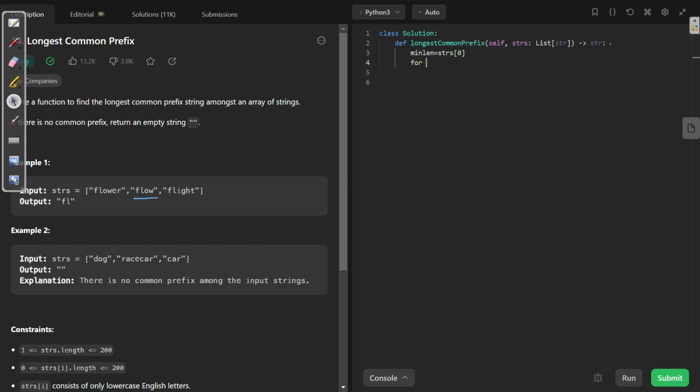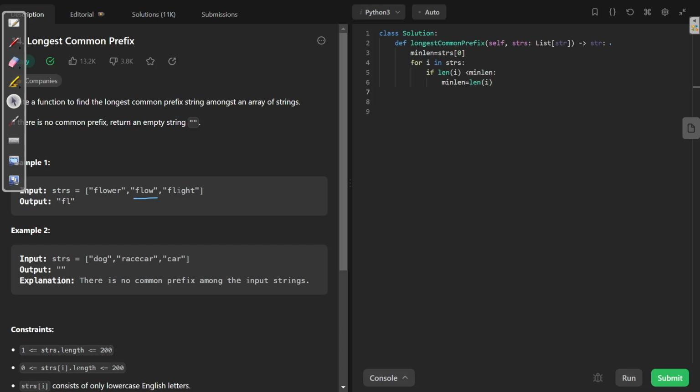Now for i in strings, if length of i is less than minimum length, then we update minimum length to length of i.